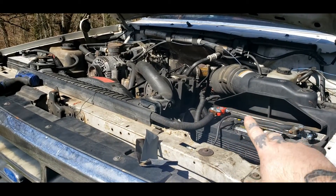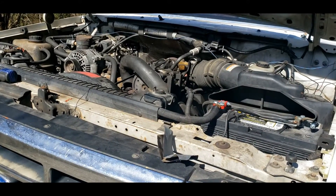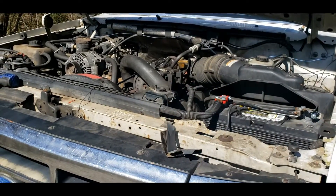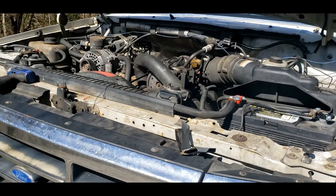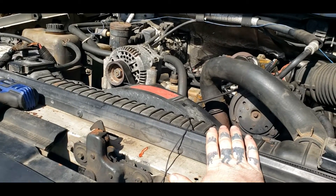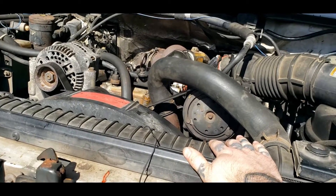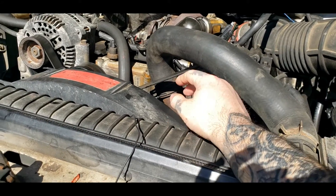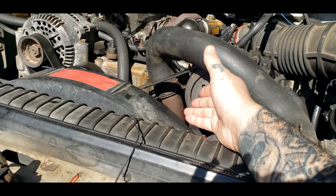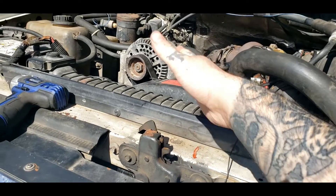You can go ahead and reconnect your battery, then refill your radiator and check for leaks. Listen for leaks as you're filling the radiator, because you can have a leak, lose all your fluid, and waste money. This is also a perfect time to put new fluid in. I'm going to do a fresh coolant fill on this 7.3 since we've lost half of it. The silicone we used can be used pretty much as soon as you install it, but I'd like to give it at least 15 to 20 minutes to an hour.